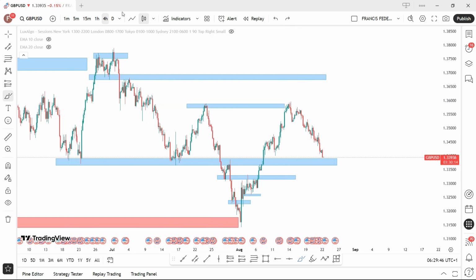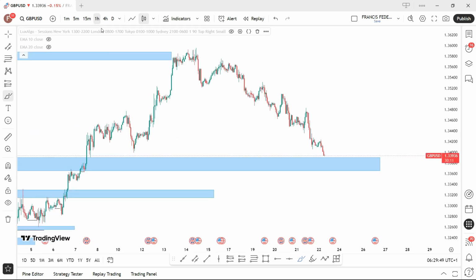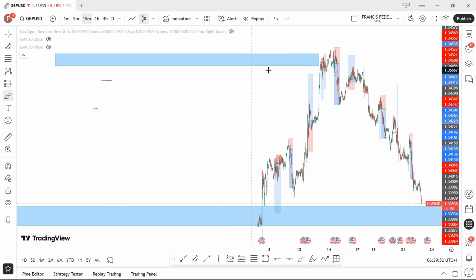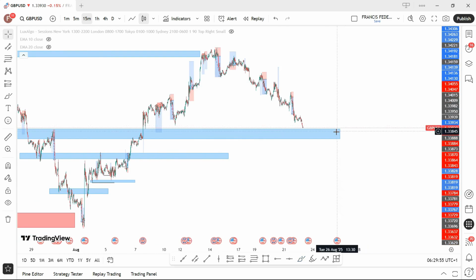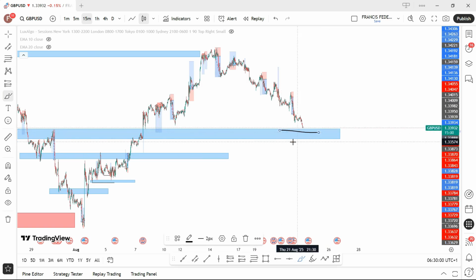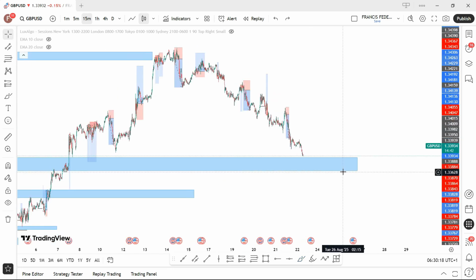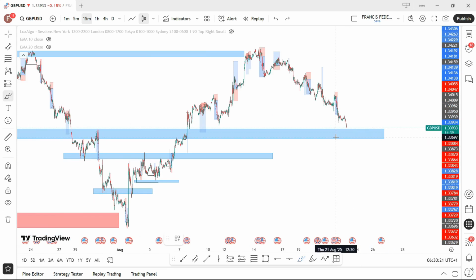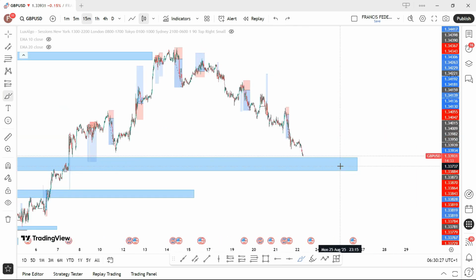So let's drop the time frame to the 1 hour. Let's just go straight to 15 minutes and shrink. So over here on the 15 minutes time frame, this is the area I highlighted on the 4 hours time frame, but we can see that the market is on a downtrend. It's not always wise to go against the trend anyway. So I'm going to be looking for two ways I'm going to trade today. I don't like to go against the trend, but considering the type of area that I'm pulling into, I might go against the trend, but I'm not yet sure for now. It depends on how the market behaves.